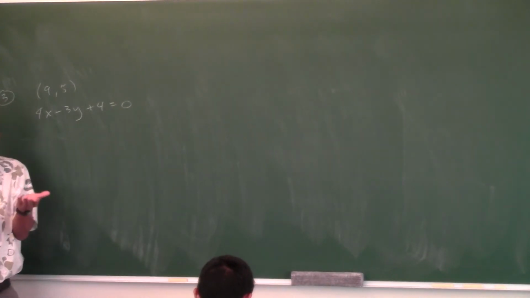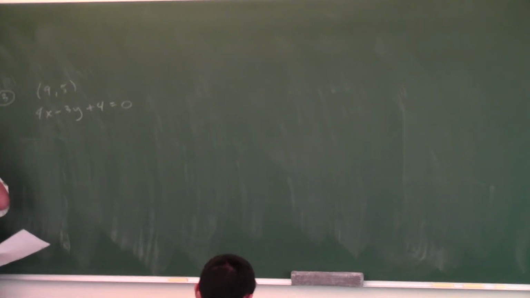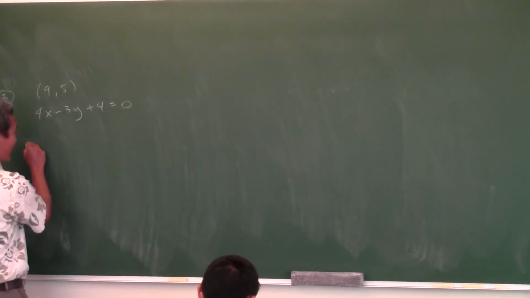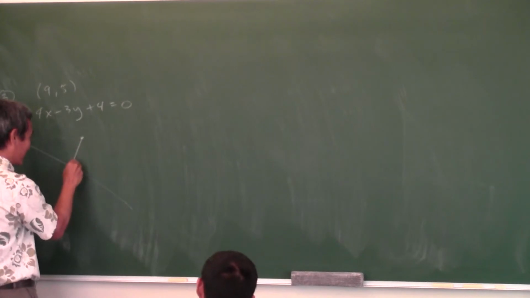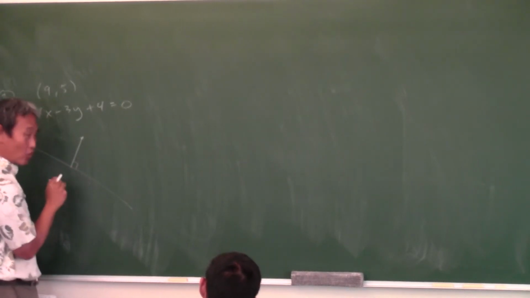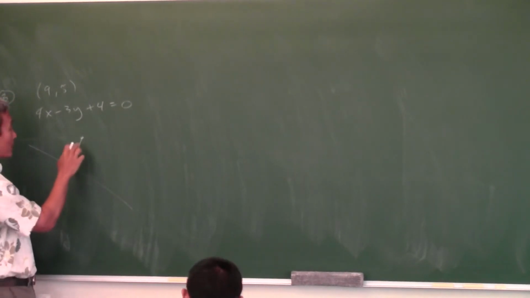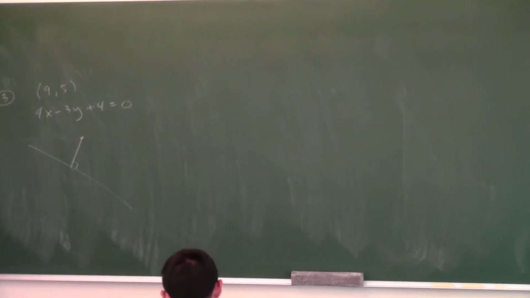Because now I can use the formula that was in the notes. There's something in the notes? If you have a line and a point, when we talk about the distance between a point and a line, we're talking about the shortest possible distance, the perpendicular distance. In fact, the distance between a point and any graph is always the shortest distance.